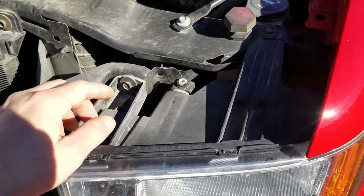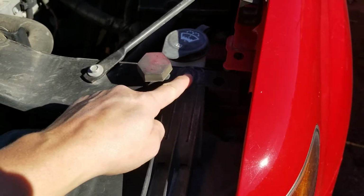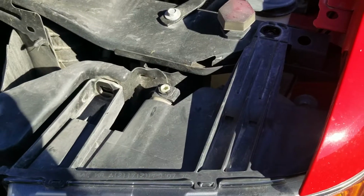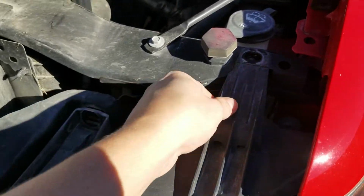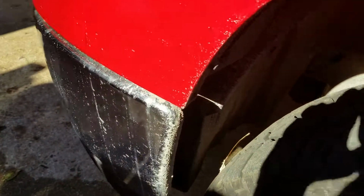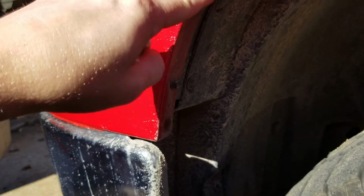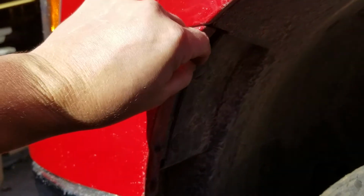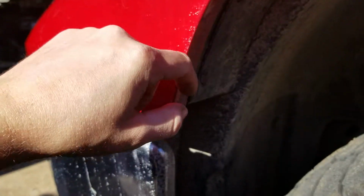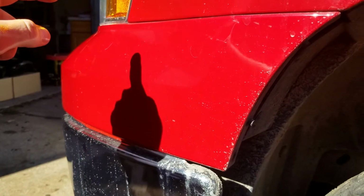What you're going to do next is take your 10mm socket, take that bolt out there, and then this bolt out here. I'll take those off and get back with you. Once you remove those 2 bolts, set them off to the side, and come down here. Take off the 7mm bolt up here and then the 7/32 bolt down here. Once these are off, you'll be able to pull this bumper piece off to the side and access the bottom of your light.